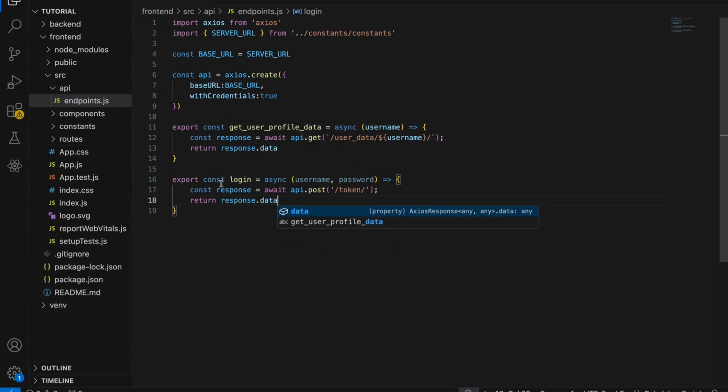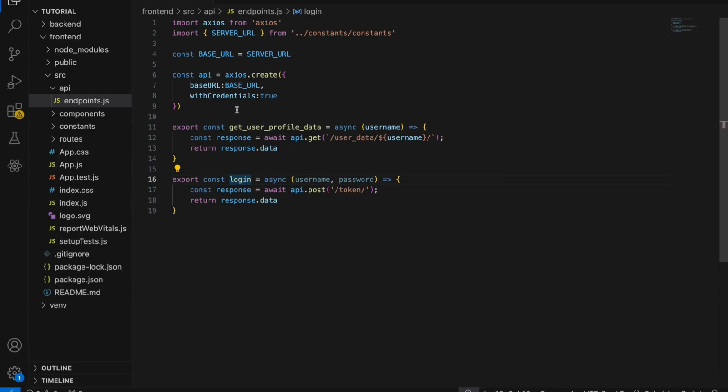Okay, so one thing we have here is that when we call our APIs, we have our access token, and that access token is going to expire. So when we log in here, we're going to get an access token, and it'll expire in about 5 minutes. So we'd have to log in again in 5 minutes. What we want to happen is to refresh this access token when it does expire.